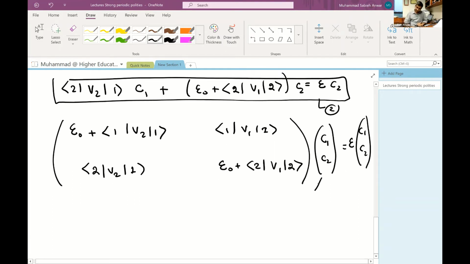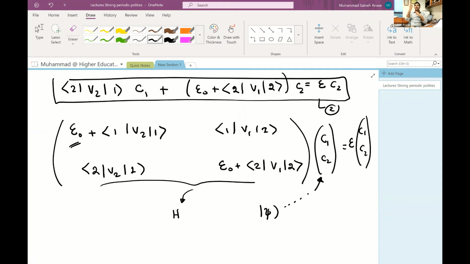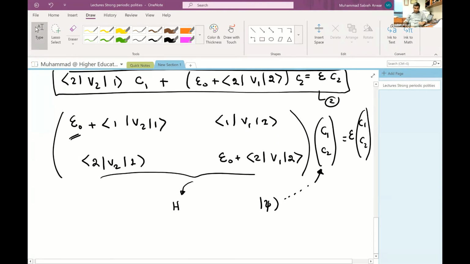Now here the solution psi has been written in matrix form in terms of a column vector with entries which are the complex coefficients C1 and C2. Of course, this is the Hamiltonian here. So now let's look at the terms of the Hamiltonian. Epsilon naught is clear. If I just have a single isolated atom and the electron is seeing the nucleus, the interaction of the electron with its own nucleus and the kinetic energy of the electron gives rise to an atomic energy epsilon naught.